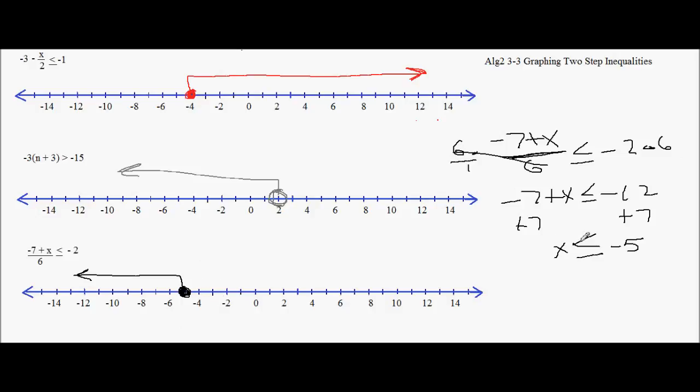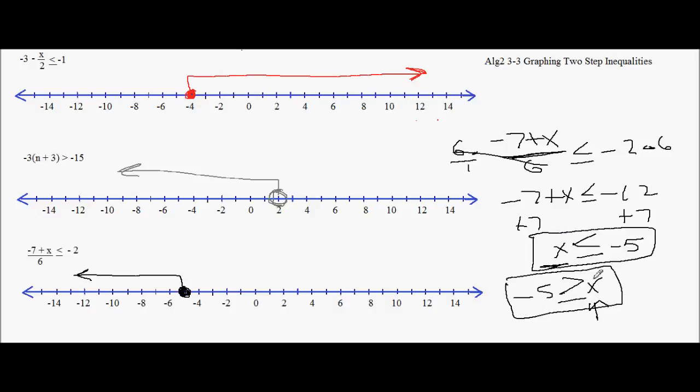Notice the arrows. If I have the x on this side, the arrows match. This arrow and this arrow match. If I had it this way, this is the same thing. Negative 5 is greater than or equal to x. It's really hard to read that way. But you start with the variable and you say all numbers less than or equal to negative 5. So it's much easier to read like this than if I get an answer like this, I flip it to this.